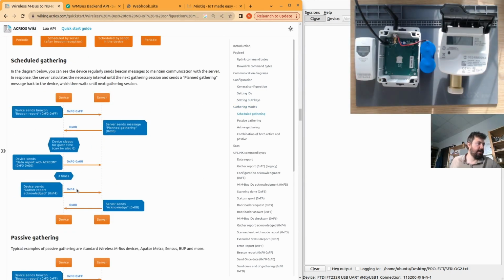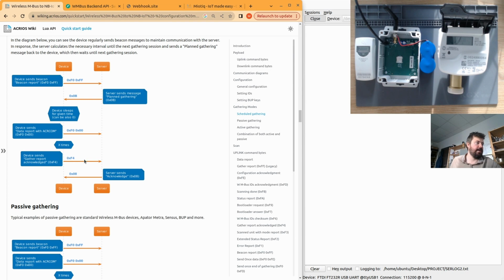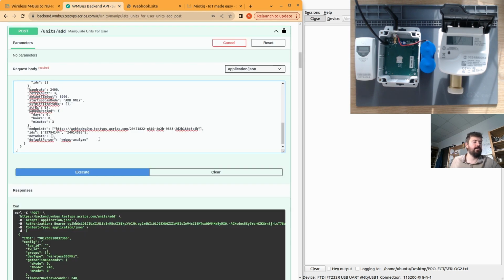Yeah, this F4. Anytime this F4 gather report message is received, the server will generate a big JSON out of all gathered data. If a parser is set for the meter, or if there is a default parser set here, either the parser or the default parser is run on top of the data, and the data are parsed before being sent. If you set all the parsers to empty string, then no parsing happens, and the data are sent over in raw format.